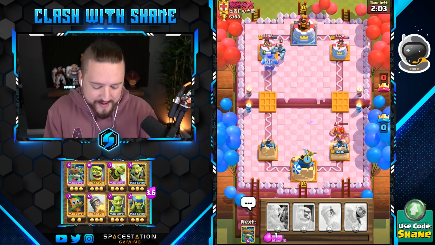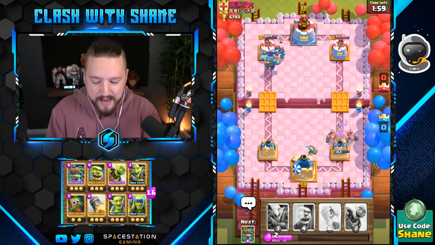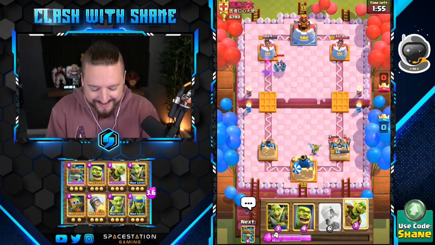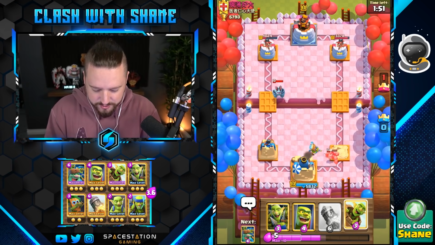We've got Goblin Giant to the tower, but that tower right lane is so dead. Look at this. I mean, we do get the Goblin Giant to the tower left lane. So, it's not the end of the world. It's just not looking pretty right now. It is just not looking too good right now.